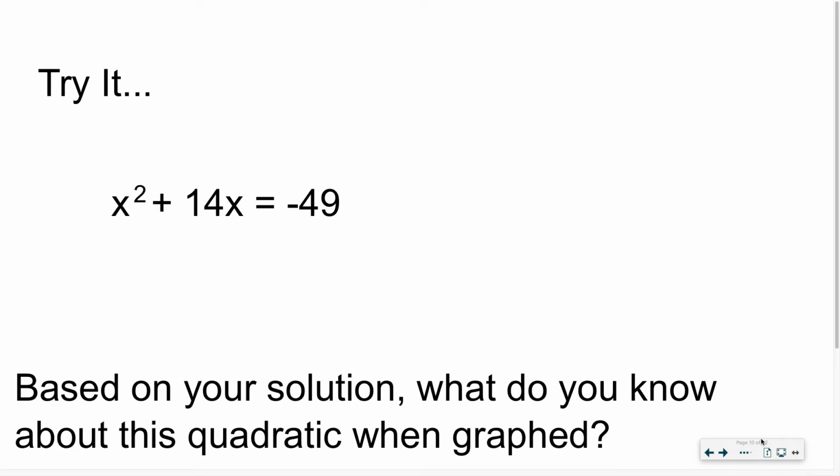Can we factor this the way it is? No, the thing is, if we're going to try to factor, if we identify that we have the ax squared plus bx, if we have these two terms, we're going to try to factor. We can't just solve by finding the square root, right? But we're going to want to factor if we can. So in an effort to factor, what would I need to do first to get this into a form that would be appropriate for factoring?